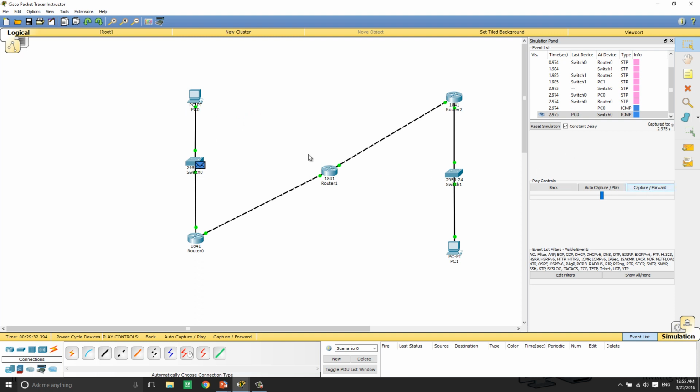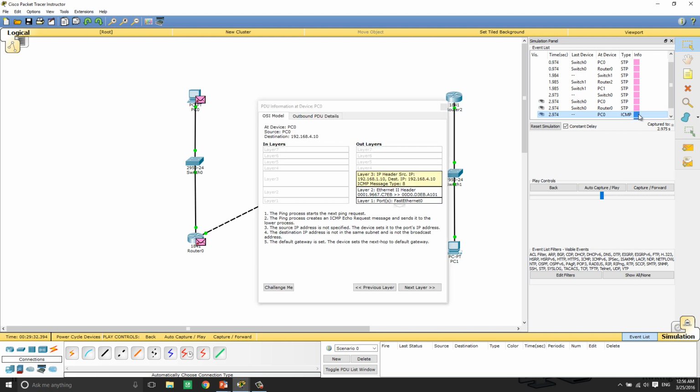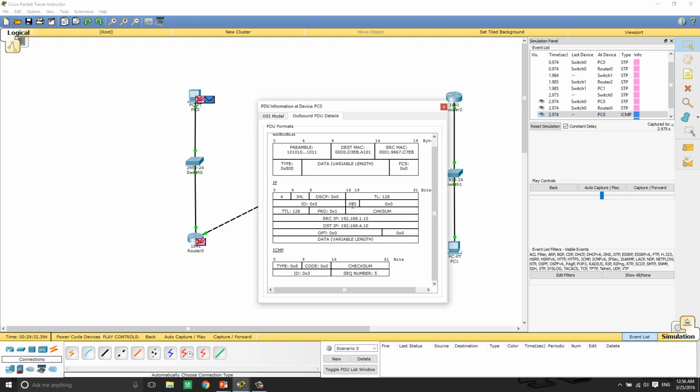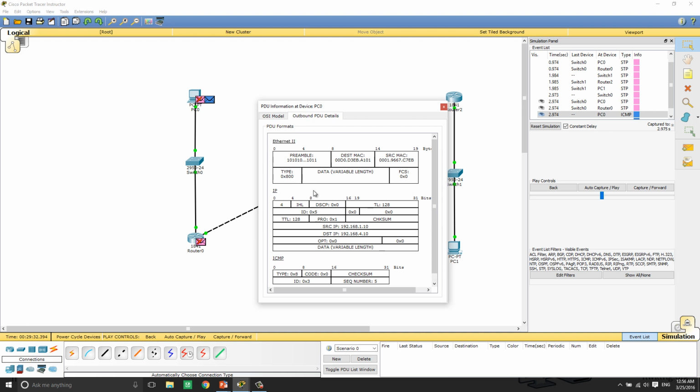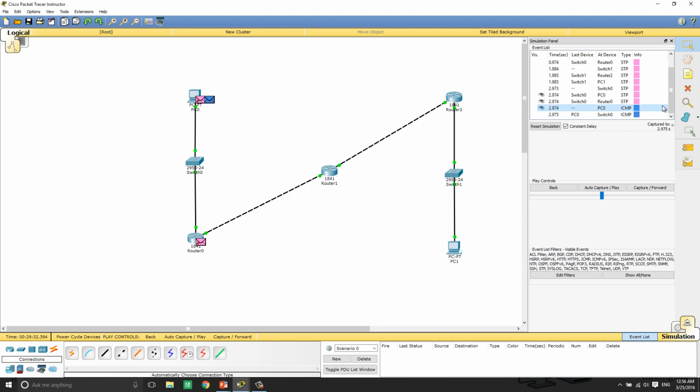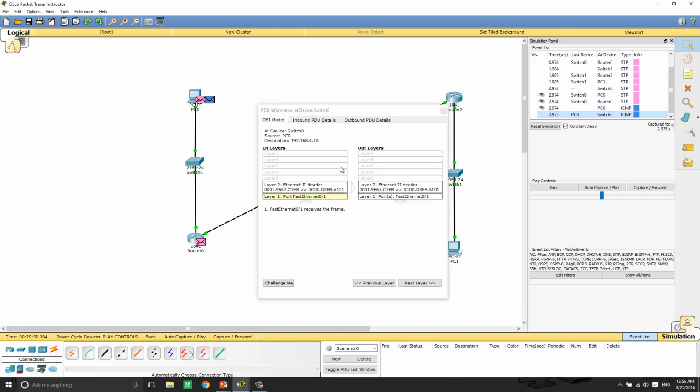According to what we already know, let's look at this packet. It says it's 192.168.1.10 going to 4.10, ICMP message header, right? It's outbound. You'll look at all these preambles and the headers and the frame formats. We did this in the OSI model. So it goes down, it comes to the switch. The switch looks at it.